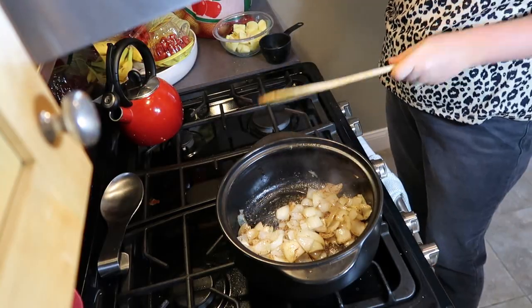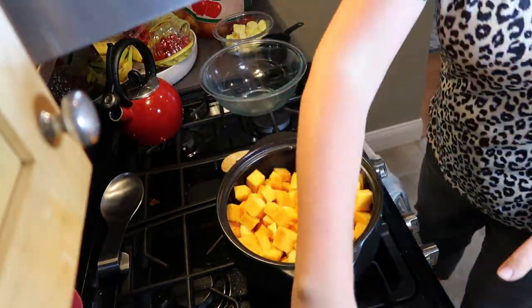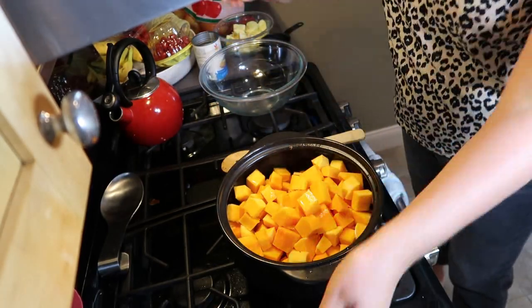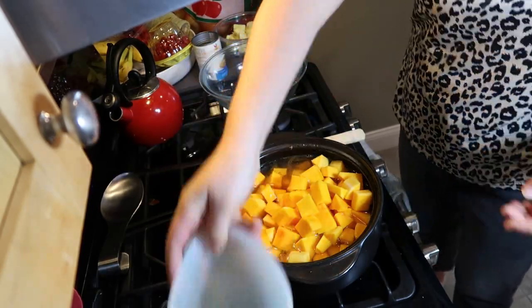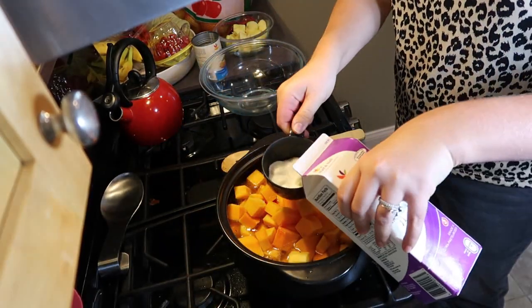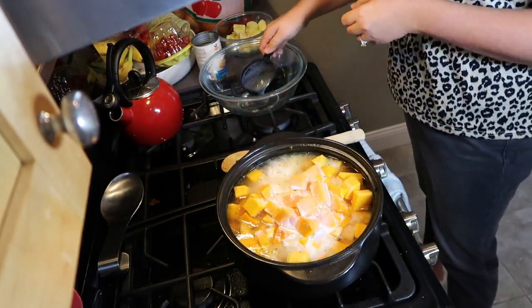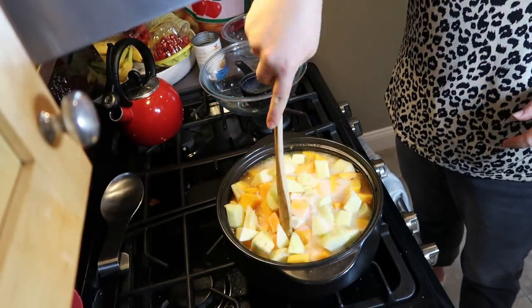Once your onions are softened, you can add everything else in. All of your butternut squash, your can of broth, 3 cups of water, which I did forget to mention before, a cup of half and half, and your apples, if you're using them, of course. You want to bring that up to a boil and then reduce it to a simmer and let it cook for about 20 minutes until everything softens up.